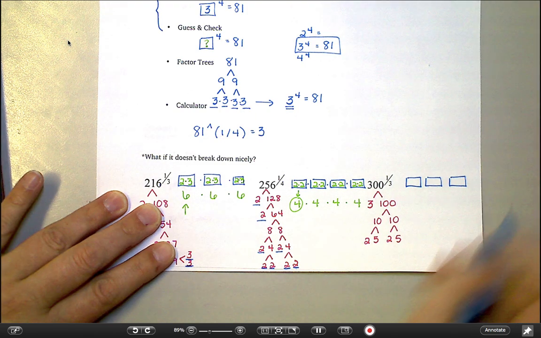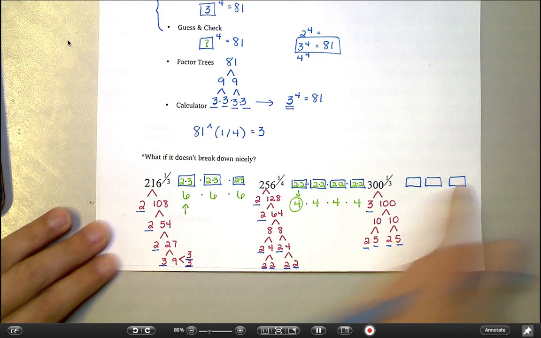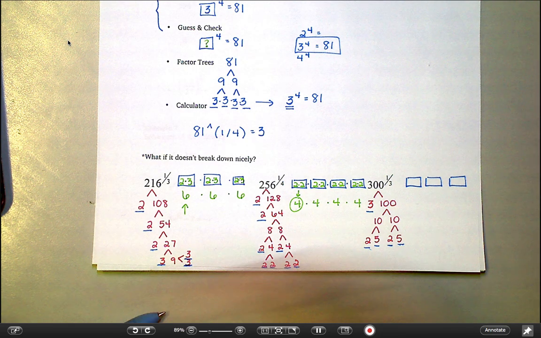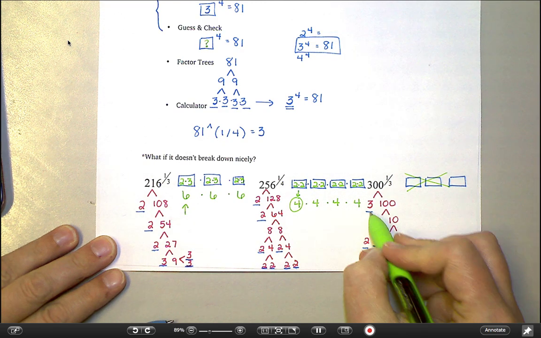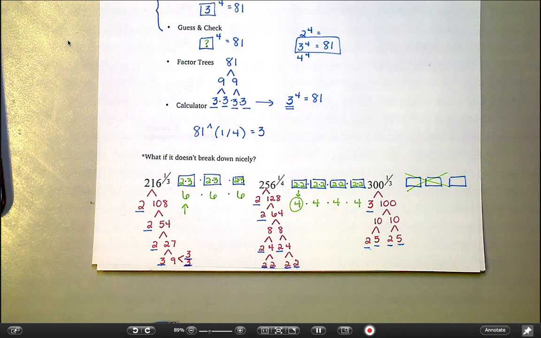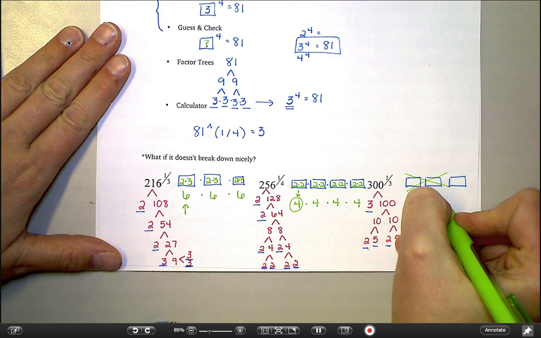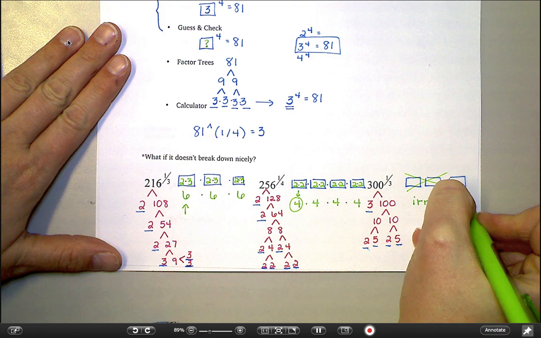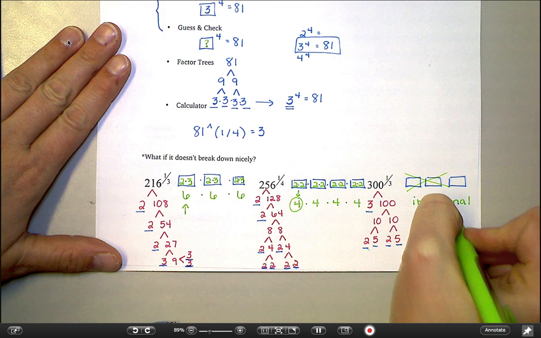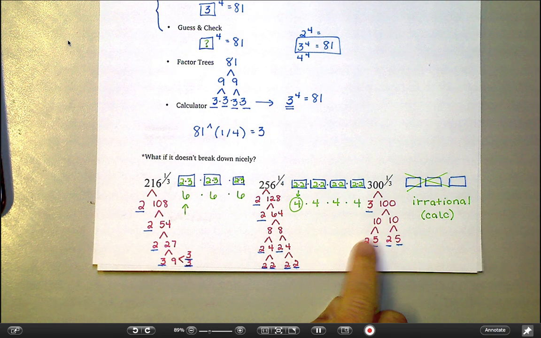So think to yourself, is there a way to break up these numbers equally into 3 boxes? I hope that you're thinking no, okay? This will not work for this one because I can't get these numbers to go neatly into 3 boxes, okay? That means that this one is irrational, meaning it's going to be like an ugly decimal answer. And then we have no choice to do these except with the calculator. Okay? We would have to use a calculator on this one. There's no way to do it by hand because it doesn't break up cleanly.